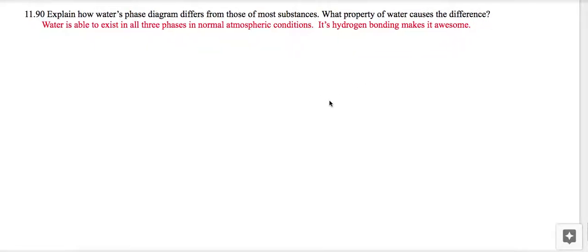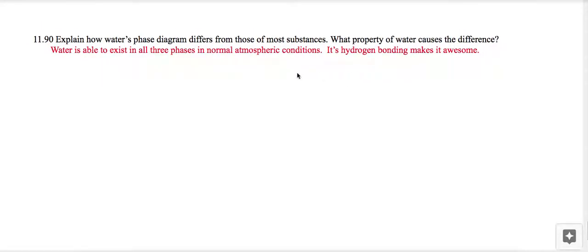Water is unique in that it has all three phases in normal atmospheric conditions. So, on the surface of our planet, it can go from a solid to a liquid to a gas under atmospheric conditions. Now, as a gas, it evaporates. We can change it into a gas at a certain temperature once it boils, but it's also just really unique because of that hydrogen bonding that it does.